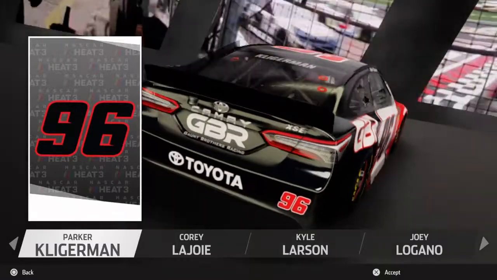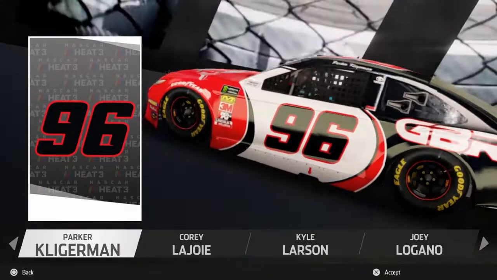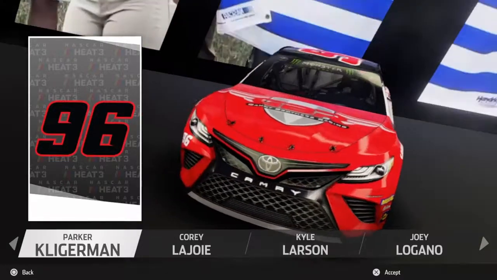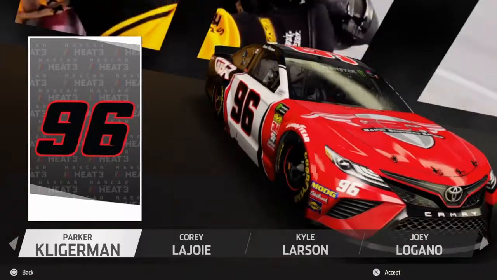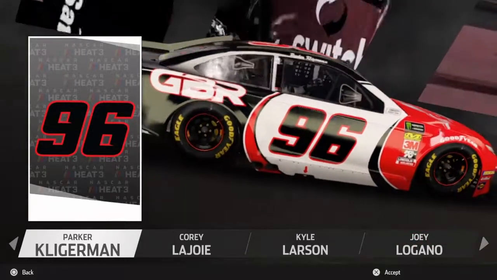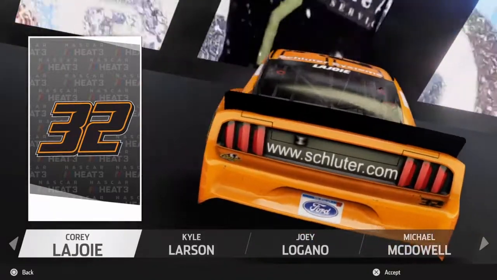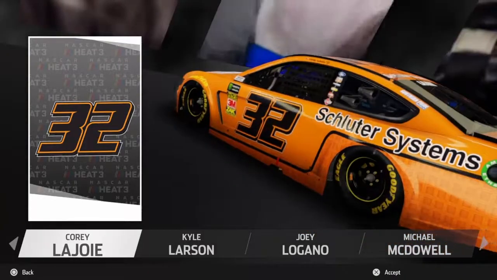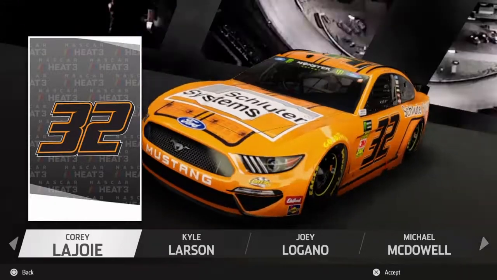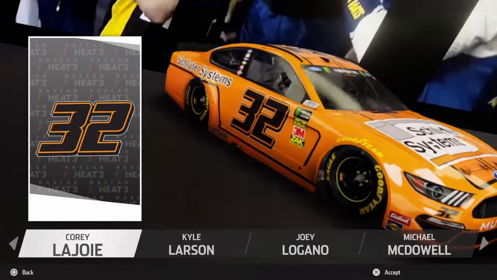Okay. Number 96, we have Parker Kligerman. GBR, number 96. That's a good looking car. Yeah, it's a Camry. Something Brothers Racing. All right, so it's a self-sponsored car. Okay. Corey LaJoie. He's rocking the number 32 this year. That's a very orange car. It's got the little squares there in the racing stripes. It's a good looking car.